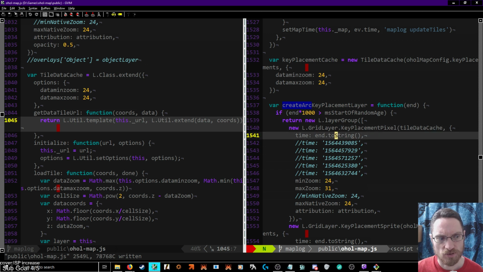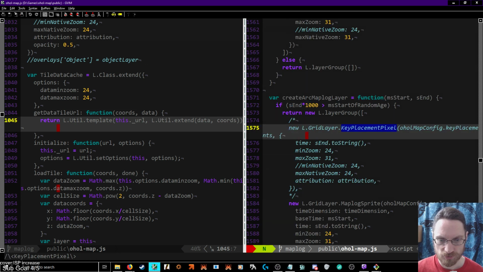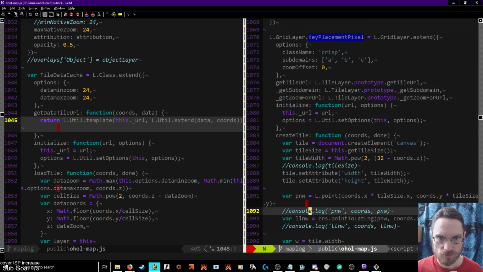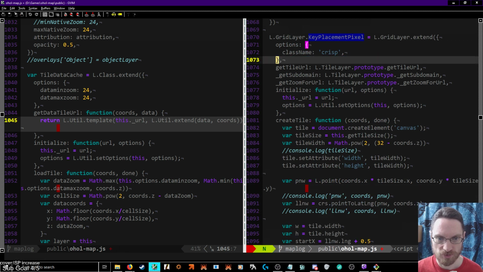Yeah, that's probably the code I copied. All right, so key placement pixel. That's Maplog. So you then wouldn't need any of this stuff.